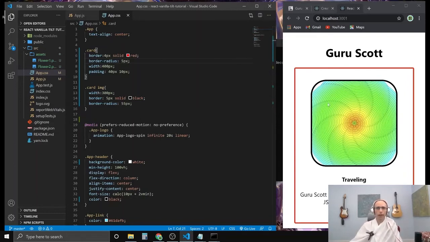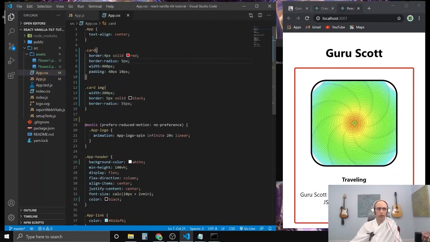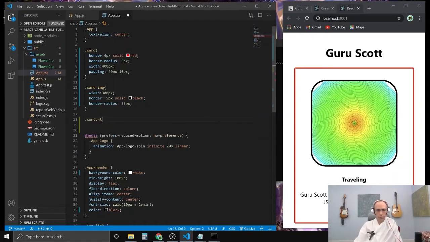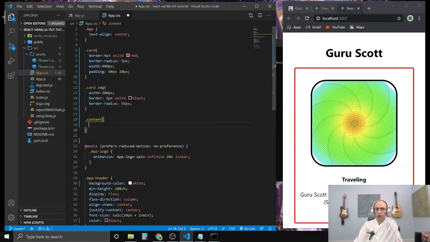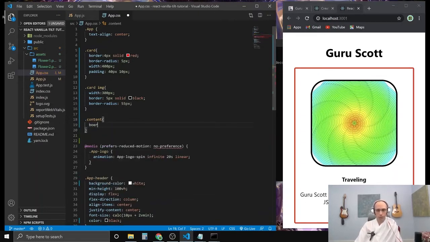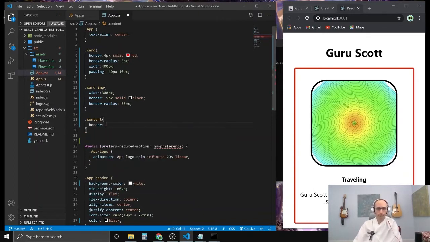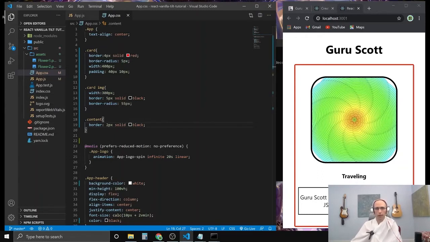Okay, next, now that we have that, I mean, it's looking pretty good. We have to make sure this is distinct in its container, so let's focus on this message area here, which we called content. So we'll take that class, come in here, say dot content. Okay, now that we're in there, we'll do another border, just so you can visualize where things are. It's always good practice. And then we'll say 2 pixels, solid black. Okay, so now we can kind of see what's actually happening in that.